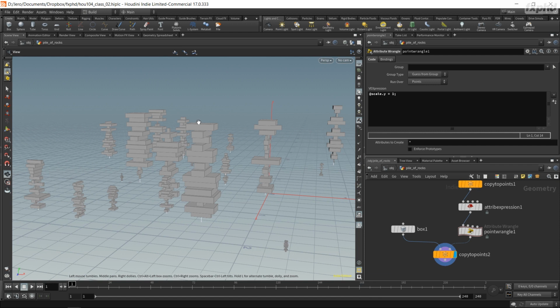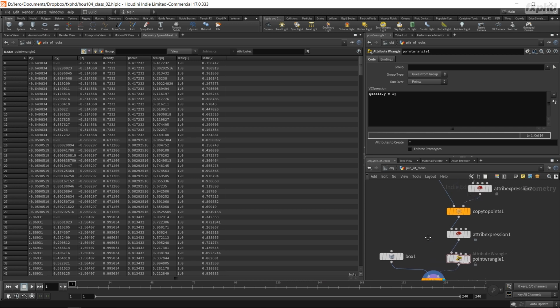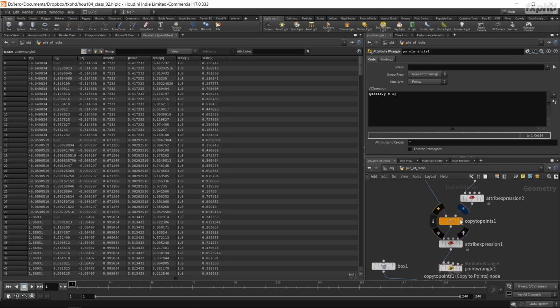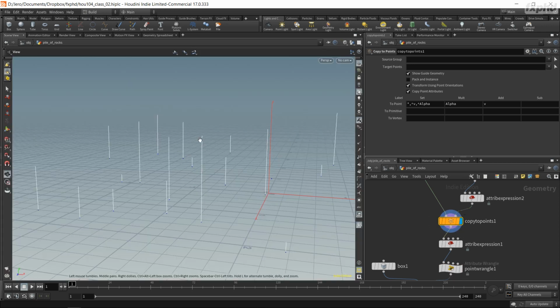Now there's one more thing I want to change, and that is if we go to the geometry spreadsheet, you'll notice we have scale and p-scale. This isn't ideal because we don't want to have two attributes that deal with scale. This p-scale is coming from the previous attribute expression, the one that's setting the height of our line. Our copy to points is already using that attribute and it's already creating the line.